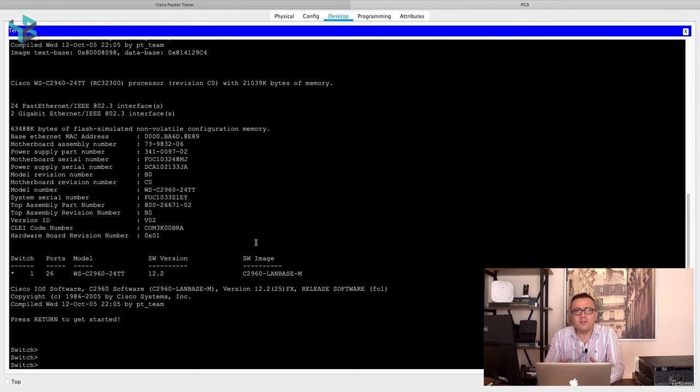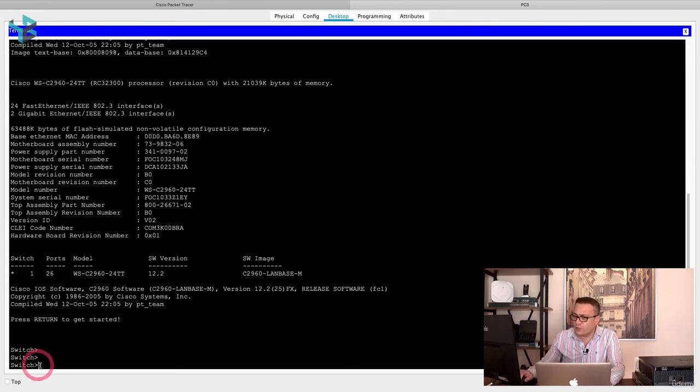After accessing the switch we have different levels of modes here. The first mode we log in is the user mode. The first time you access here with the console cable or Telnet you log into the user mode level. In user mode, enable mode and global config mode, we can make different configurations, so Cisco has separated these modes. The operations we can do in user mode are different. In enable mode, i.e. privileged exec mode, we can do different operations, and in global config mode we can do different operations. In each mode we can do different operations.